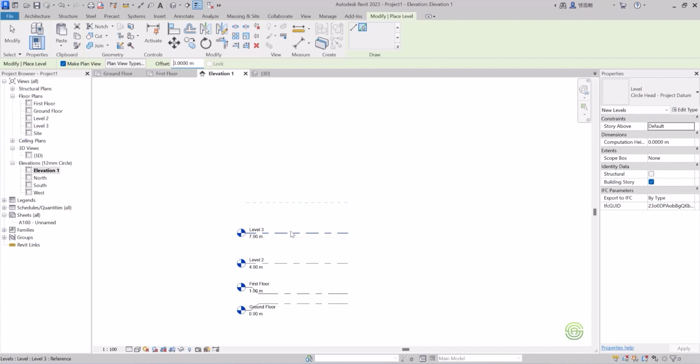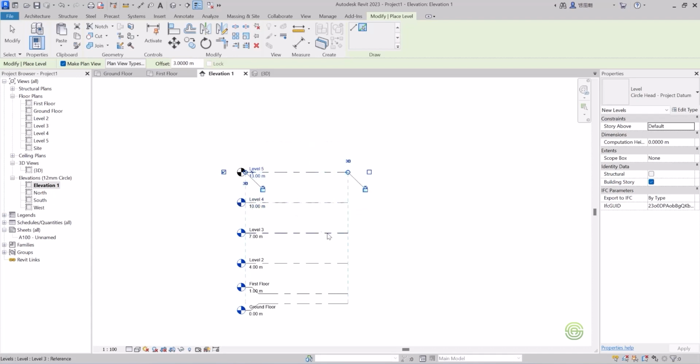If you want to place the level line there above that particular space, just give a click now. After moving your cursor here and just giving a click, the level will be added. Then again move your cursor to level 4 and just press a click, another level will be added.